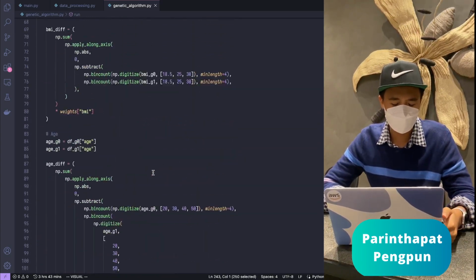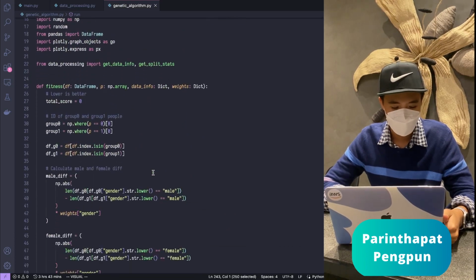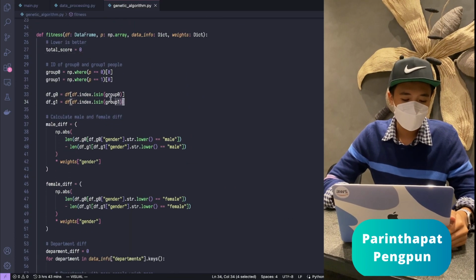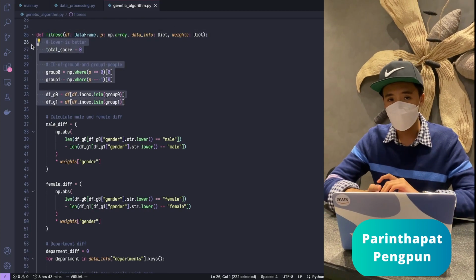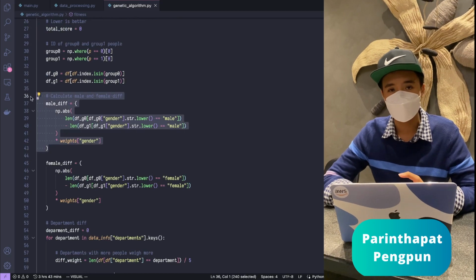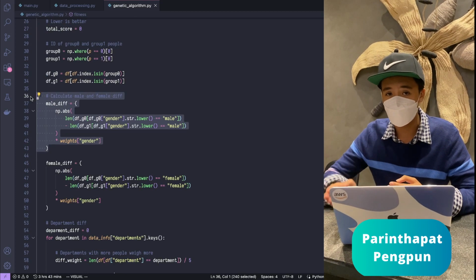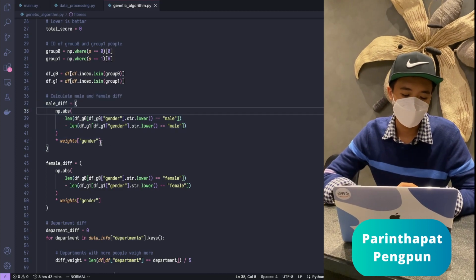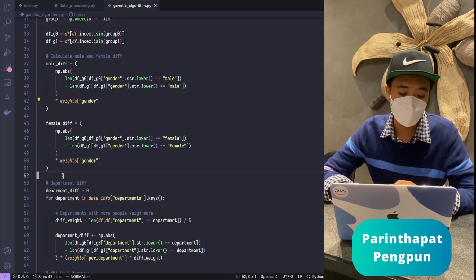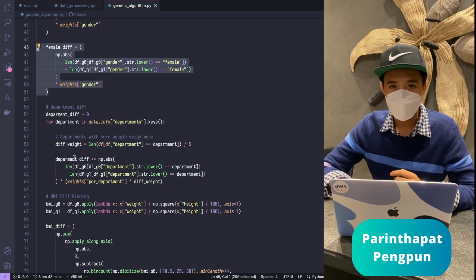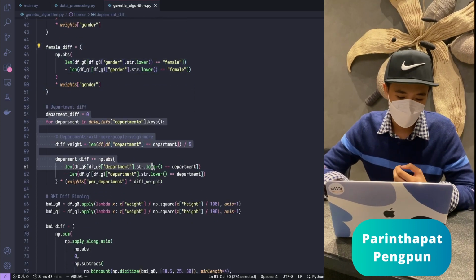So now let's take a look at the fitness function. First of all, the fitness function groups people into group 0 and group 1, and then it calculates the difference between the males in group 1 and the males in group 0. Then times them with the weight of the gender, and does the same for female. The next weight is going to be the department difference weight.